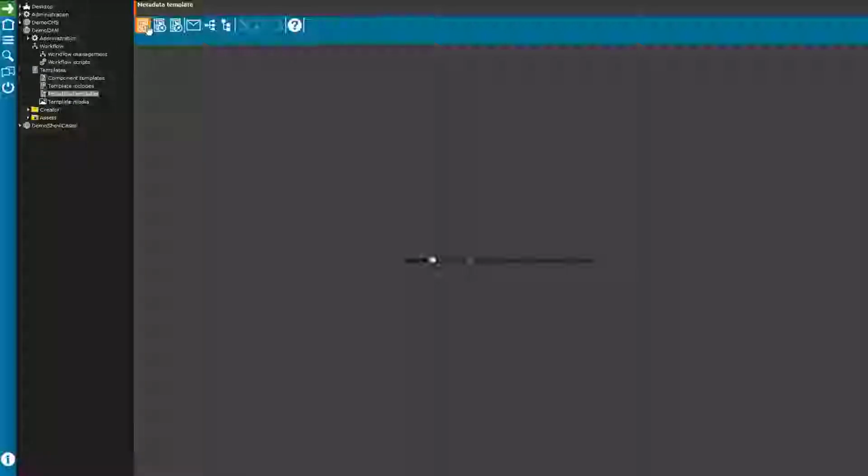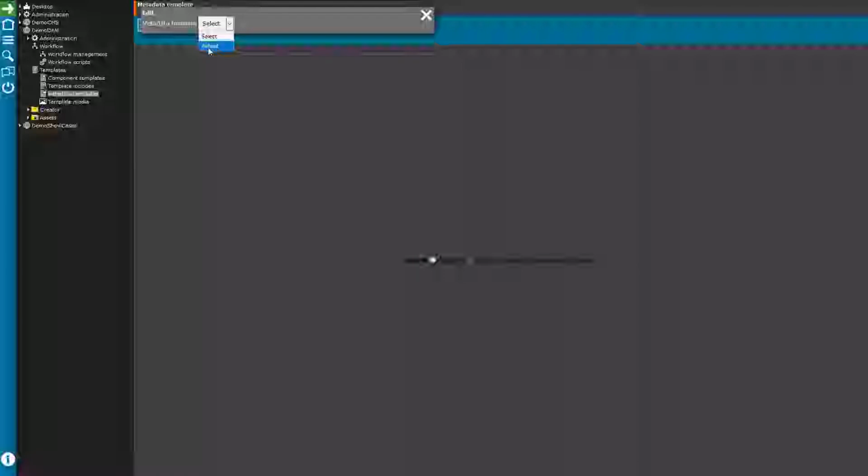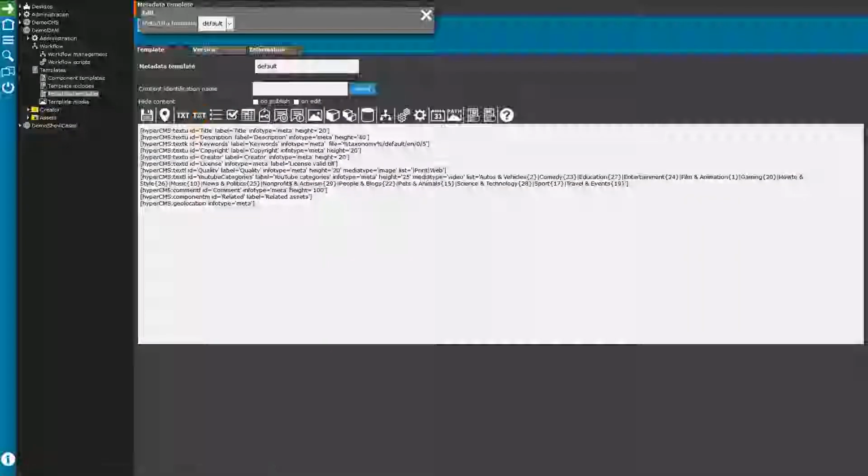So you can create a new metadata template, you can delete a metadata template, and you can also change an existing one. In this case, we just have one metadata template, and here I see all the definitions. So we have a field named title. The label is also title. The label is used to display an expression or also an explanation to the user. Then we have just additional information that this is a metadata field, and we can also define a height and a width if we want to, and so on and so on. So we have different kind of fields that we can use.